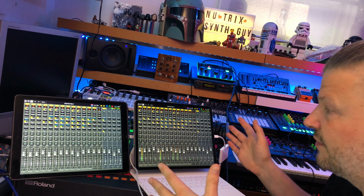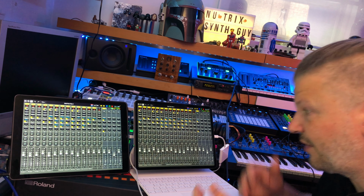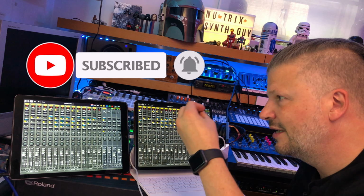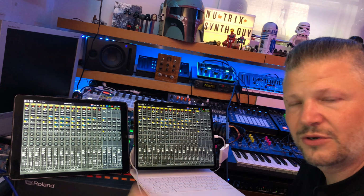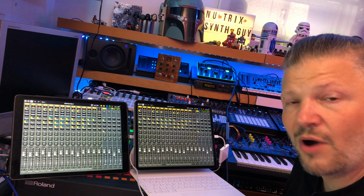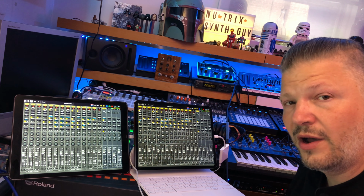I used to love this app, but in the last year it's been so painful to use that I stopped using it. And I was like, okay, if I get a better iPad, it's going to work better? No. If you believe like me that using an M1 iPad, faster CPU, will make your Auria Pro work better, forget about it. If your Auria Pro doesn't work well, I don't know why it's like that. Either you have plugins that are not compatible with it. I'm going to try to figure out why, or I don't know.